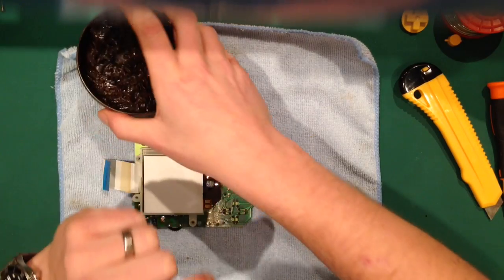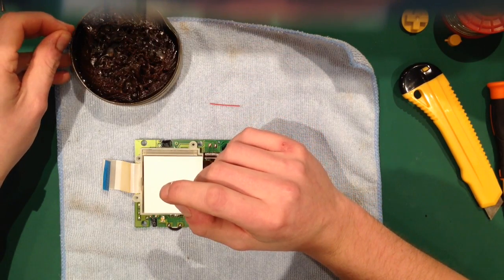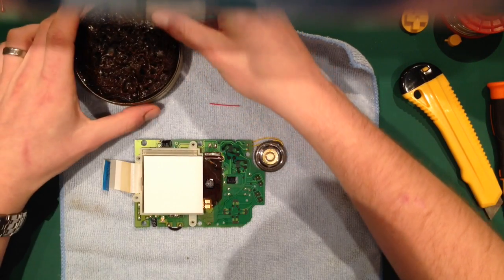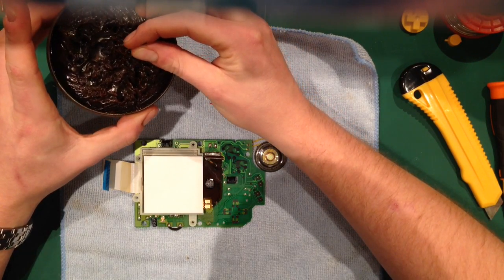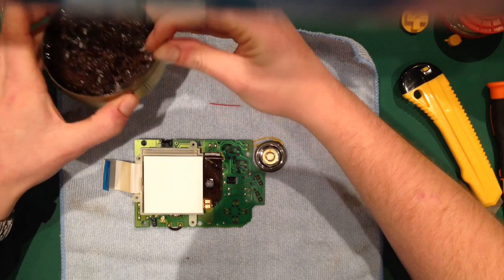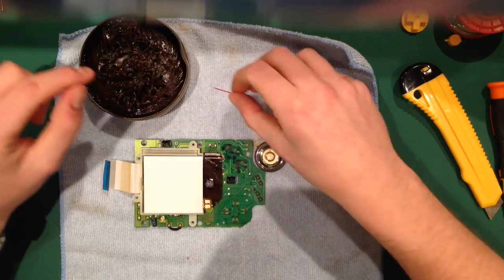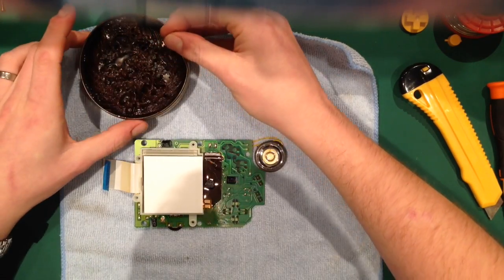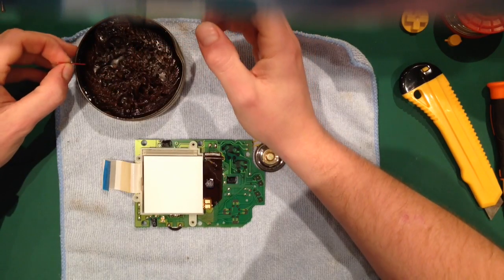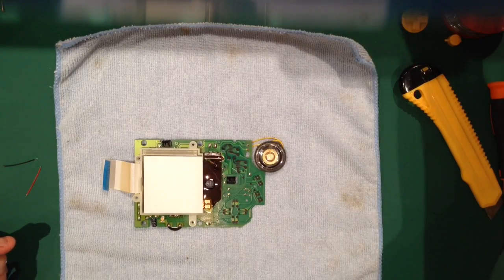To make the solder run free, I'm going to just dip it. Now, some people might want to paint it on, but because I've got a huge vat of solder here, I tend to just dip it in. So I'll put that there. Amazing stuff, flux. It makes your life so much easier. So cut them. Get our soldering iron.